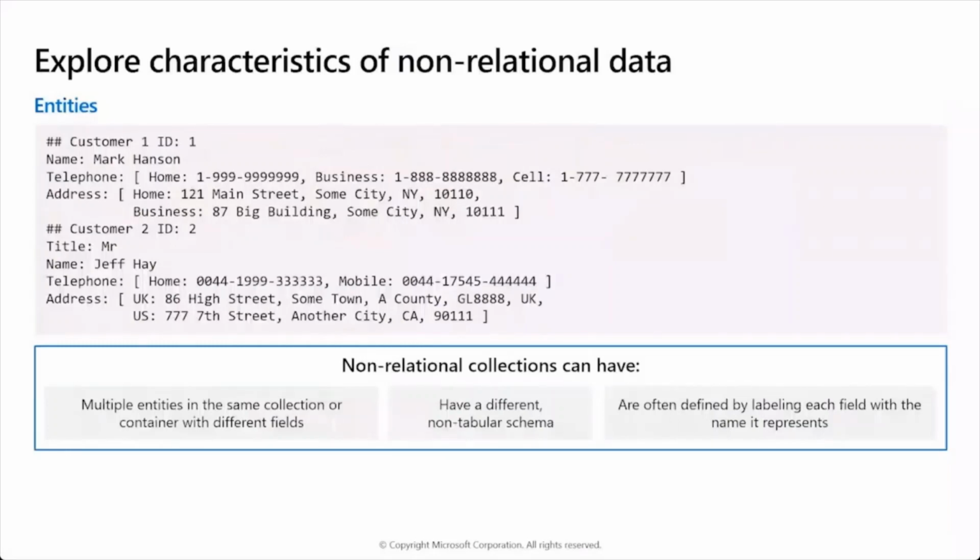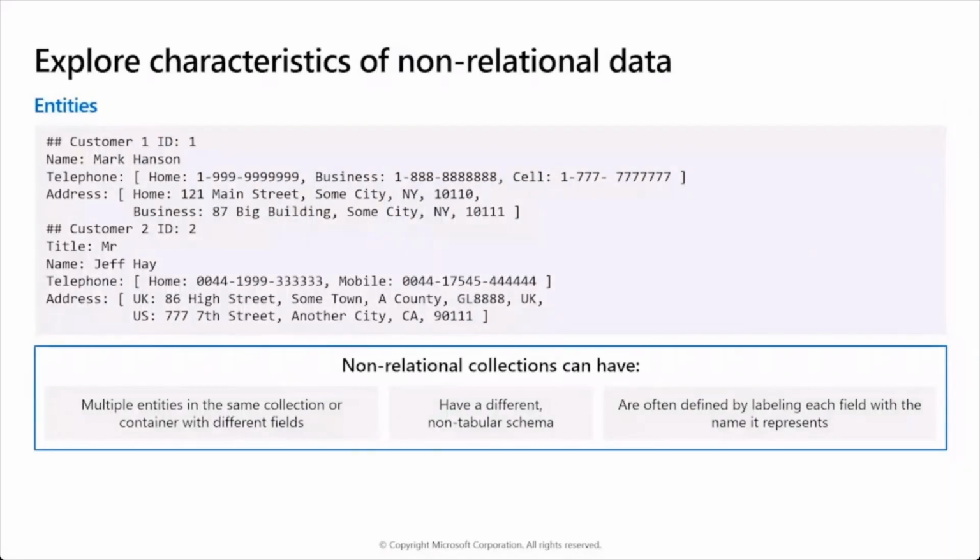The simplest type of non-relational database enables an application to specify either the unique key or a range of keys as the query criteria. So in this example, the database would enable an application to query customers by ID only. Filtering data on other fields would require us to scan through the entire collection of entities, parse each entity in turn, and then apply the query criteria to each entity to find the matches. So, for example, if we were to do a query that fetches the details of a customer by ID, we can quickly do so.